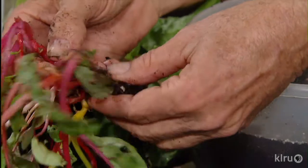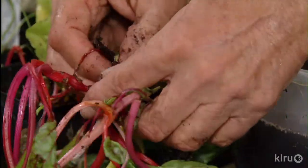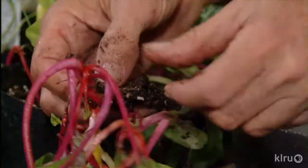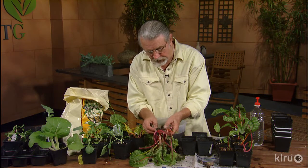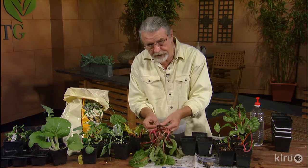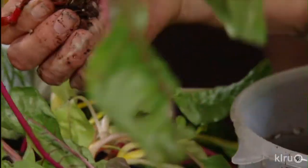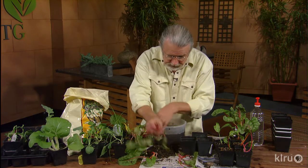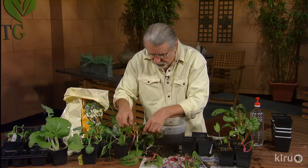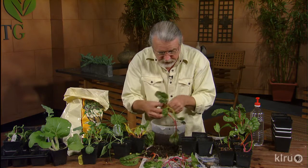Here we come. We've got several of them coming loose. Once they're all loose, the next thing to do is to pot them up. Sometimes they wilt a little bit, and that's okay. They'll recuperate in a few days. Here we go. We've got several of them coming apart right now. There we go. We've teased them apart. That's the term for it. Look how many chards we have at this point. And there's several more in here. Look, there's another 3 to work with.